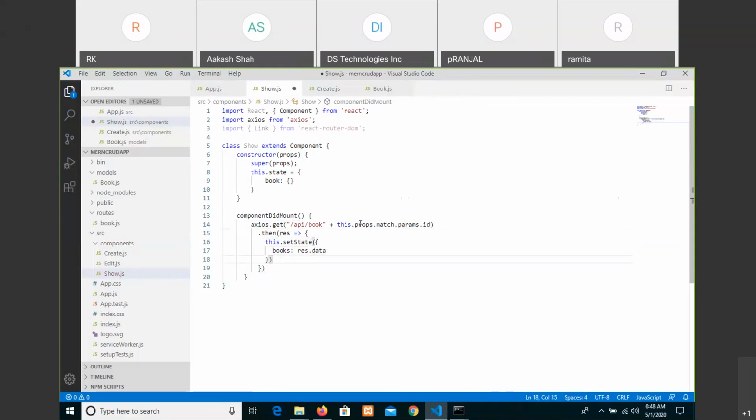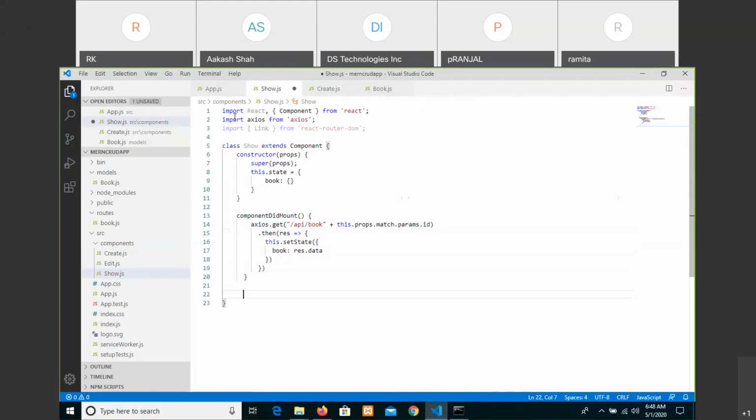Just make it the book property here, not books. And here you can write the response data. Then write the concept of displaying.